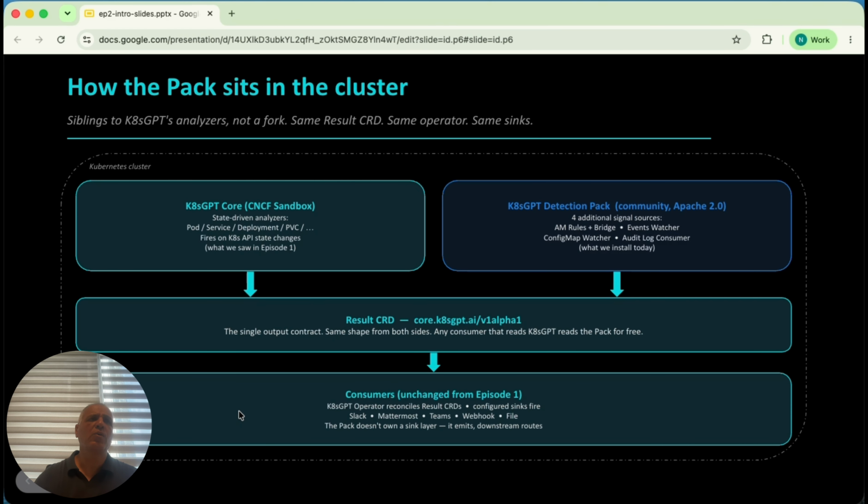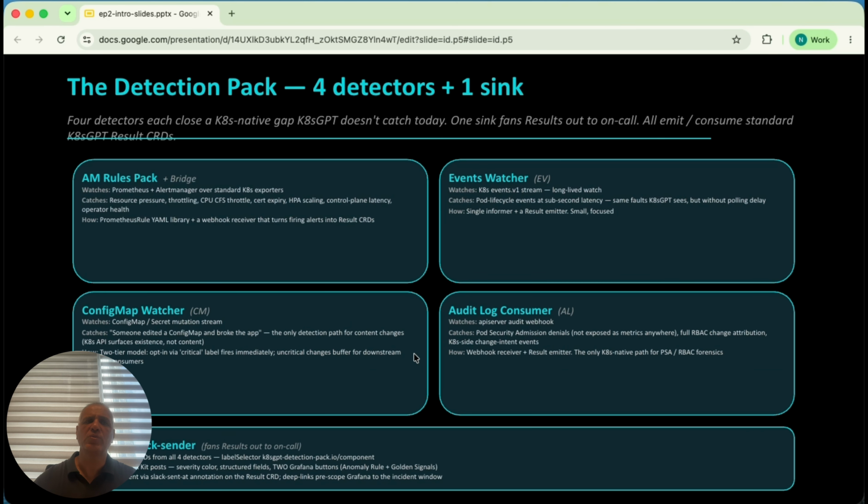Okay, so with that, I wanted to move to the next part, which is how the architecture is working. I mentioned earlier that this is an extension to the K8sGPT. This time I wanted to explain what an extension actually means. The light blue boxes here represent the K8sGPT framework. So we have the K8sGPT core, and then we have the result CRDs that it's generating, and the operator that comes with it. And then we have consumers, whether it's Slack, whether it's Gemini, and the rest of the things that can consume those CRDs.